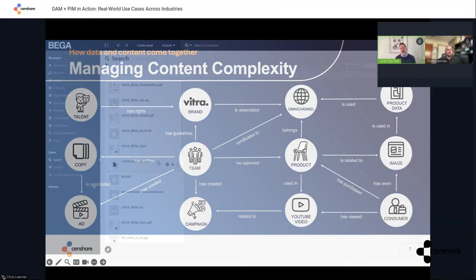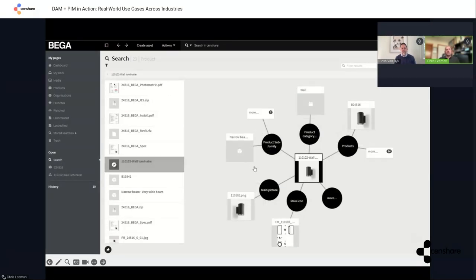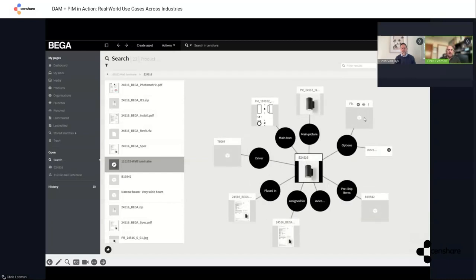Let's talk a little bit maybe about our customer Bega. Yeah, customer Bega, they create a lot of lighting, and they have all this different material that goes into these different products within there. So utilizing this and the graph database allows them to really be able to find and see everything that goes into a product. So here's a product where we can see all of the other pieces that go into it. And then from there, you're able to take that and see what are the options, what makes up this product, or also where has it been used.